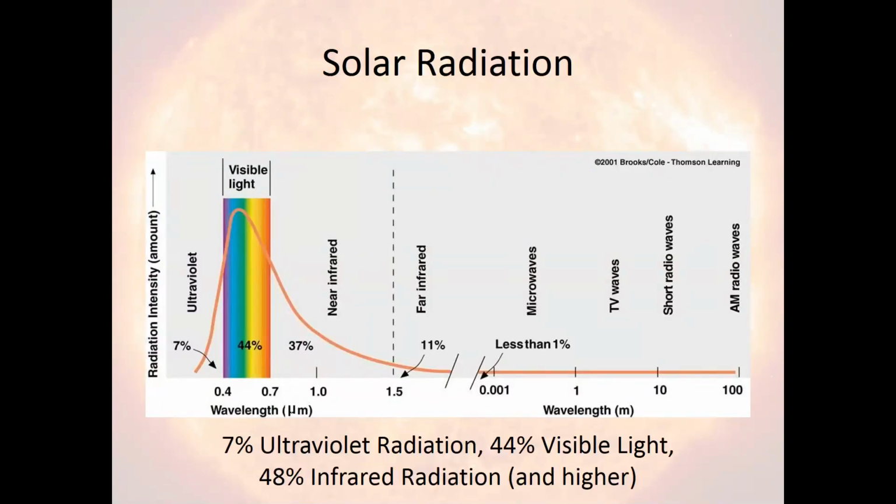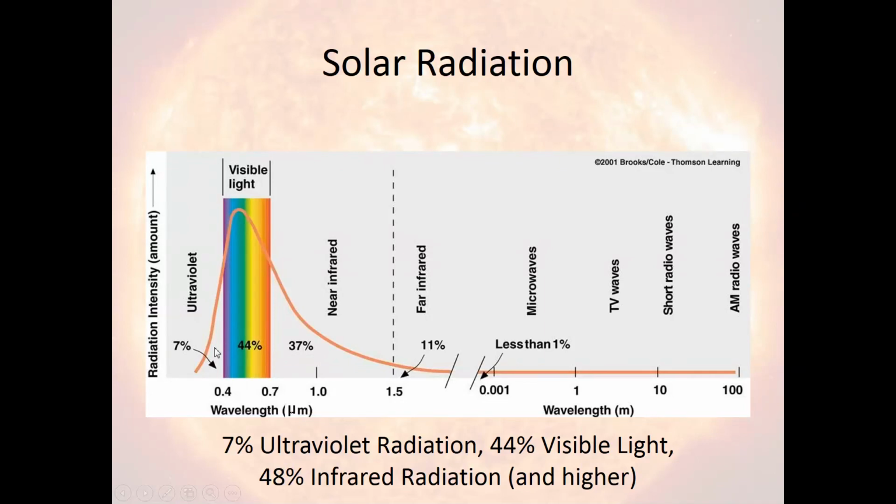And solar radiation consists of three main things, as I mentioned. About 7% is ultraviolet and lower wavelength, so X-rays, gamma rays, and so on. Primarily ultraviolet, UVA, UVB, UVC. On the other end, 48% is near infrared, and then a little bit more on the far infrared. But the majority, the most commonly emitted radiation, falls under visible light.